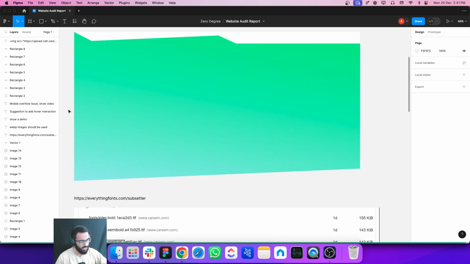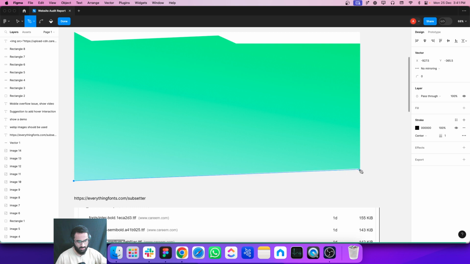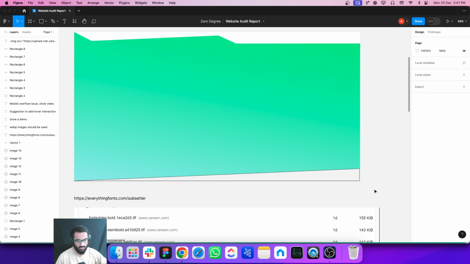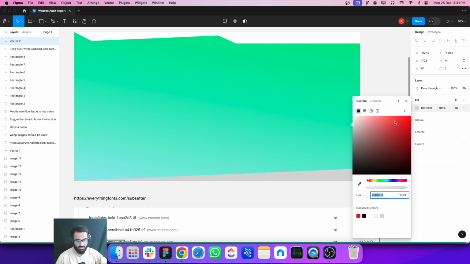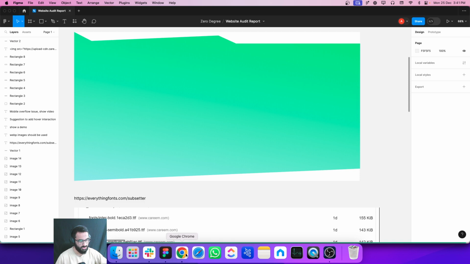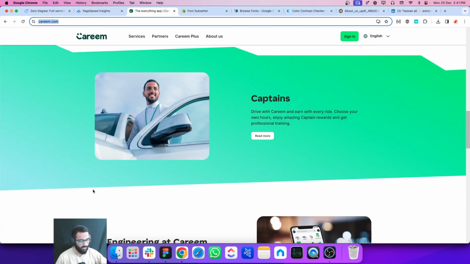Similarly, we can add another shape like this. This shape will also have a color that blends with the bottom section, and the bottom section also has the white color.